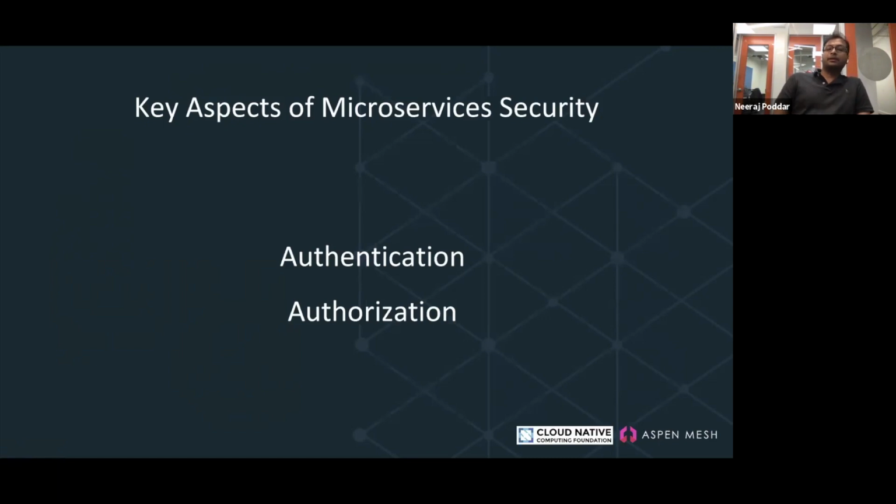Normally, you will authenticate by creating a login and a password. Most of the modern applications delegate that to an identity management solution like Cognito, where the login password goes to the AWS Cognito framework, for example, and the Cognito framework gives back a JWT token, or a JSON web token, where the applications are eventually presented that token from the end user, and that token acts as the identity. As the request moves along in the cluster, the token is the identity which verifies the user. So for the rest of this presentation, when we are focusing on authentication, I'm going to assume that this is the architecture that various applications are using, where a JSON web token or similar token-like architecture is what you have implemented.